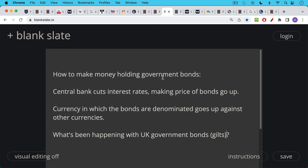If you're investing in government bonds, there are basically two ways you can make money holding them. The first is if the central bank cuts interest rates after you buy the bonds, because when interest rates go lower the price of bonds goes up and you have capital appreciation. The other way, especially as a foreign or international investor, is you buy these bonds and hope the currency they're denominated in will appreciate against your own currency.